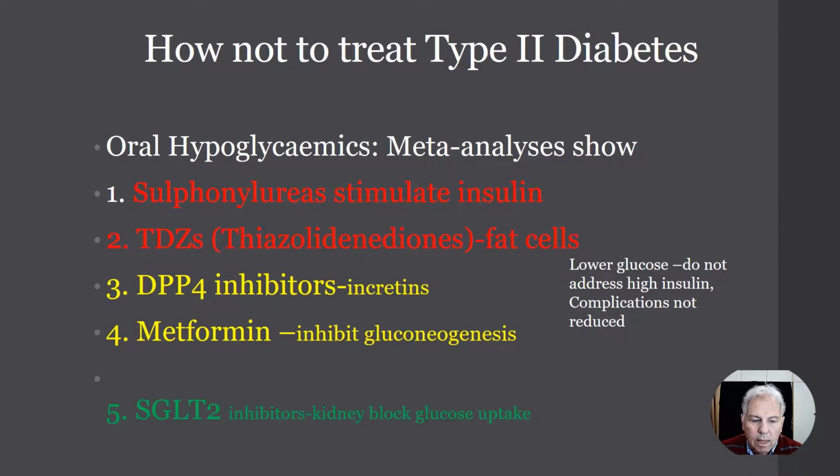Metformin, one of the better ones, inhibits gluconeogenesis, but it doesn't reduce your hyperinsulinemia. And most diabetics go on to metformin, and they just go up and up in their dose until they finally have to use insulin. The SGLT2 inhibitors, at least they have some logic. They get rid of glucose in your urine. You may get UTIs, and DKA is a problem, but generally they are doing what you should be doing, which is eating less sugar. They are just expelling it in the urine.